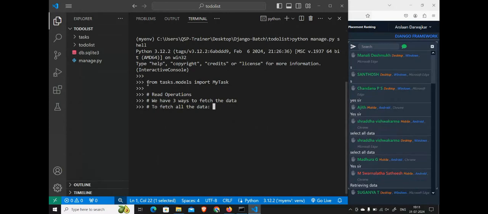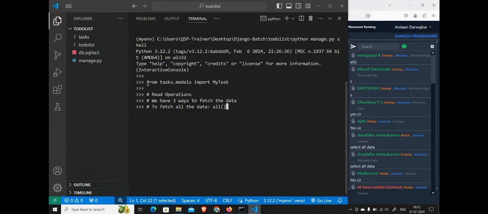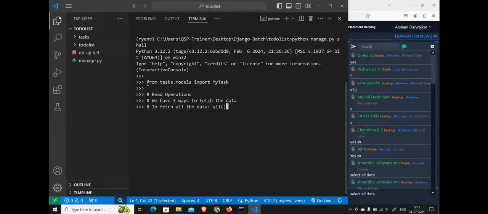Yes. Now pay attention here. Okay. To see what will happen now. Now to fetch all the data, we have one method called the all method. Okay. All of you understand what is a method? Do you guys understand what a method is? What is a method? Okay. So I don't have to teach you that at least. You don't know what a method is? Method means a function which is written inside a class. Okay.